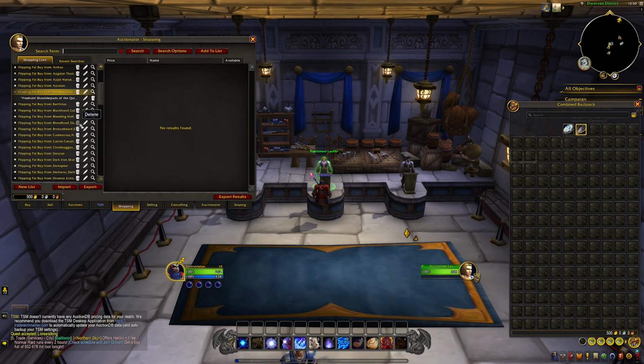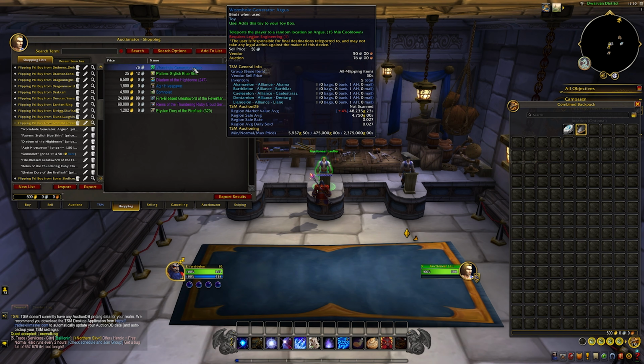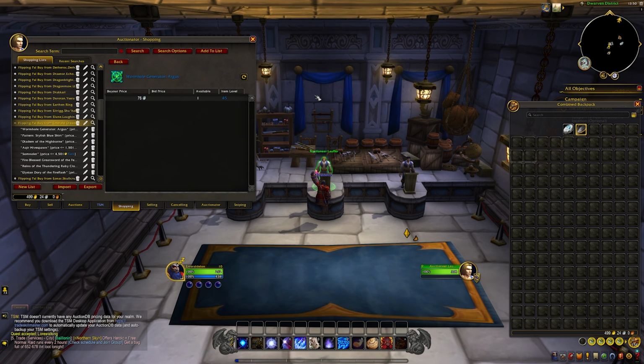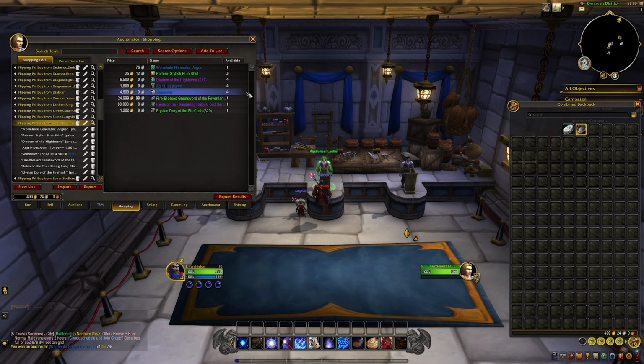Since we are on Emerald Dream now, you just search here to the left for Emerald Dream, left click it, and it will start listing the items. This is insane. As you can see, it's so easy, and we can find the wormhole generator for only 76 silver on this server. That's a deal, guys. Holy moly. As you can see, I bought a lot of them, and 76 silver is just a crazy good deal.